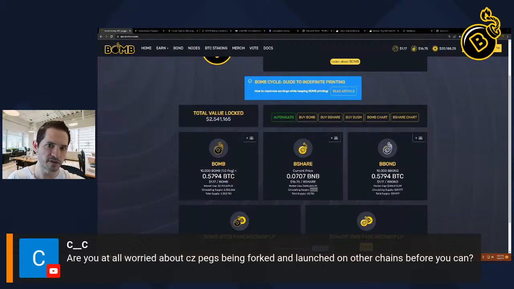But we also need to make sure that we set each of the forks up for success, and that they have a full team responsible for the success of each of the forks. So as fast as we can build up the right team to manage it, to lead it, and to ensure its success, that's as fast as we'll launch them. So I'm not too worried about that, but it is a thought that's always being considered.